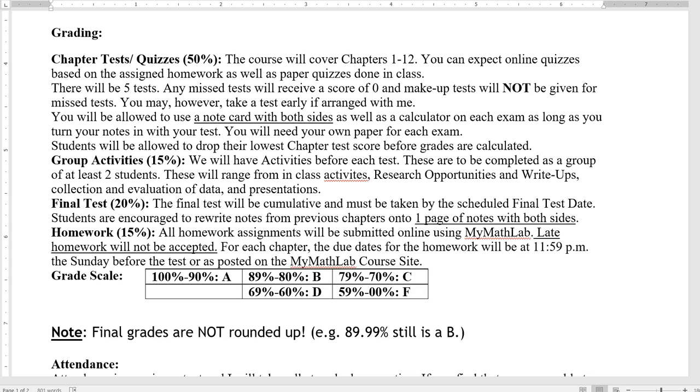On the final test, I'm a little more generous. I allow one page of notes just because it's a larger breadth of topics. For each test, I give you a review sheet, but basically it's a list of topics that are on the test. So you look through the quizzes, the notes, and the activities, and you should be able to prepare yourself for the test. For the final, I give you the same thing. It's a much bigger list of topics, and you need to go through your previous chapters, so I give you a little more space to do that.